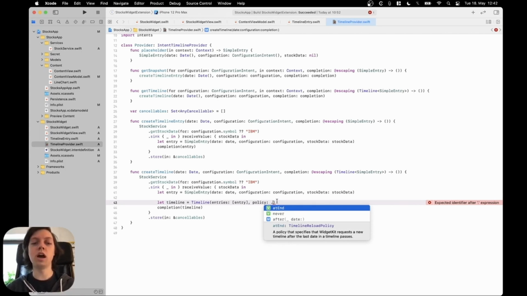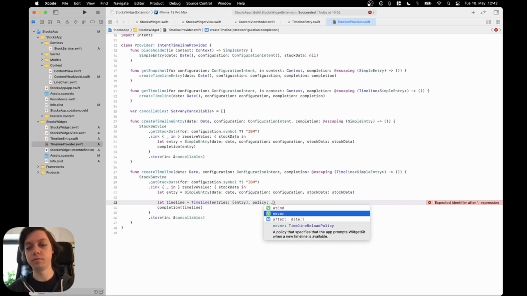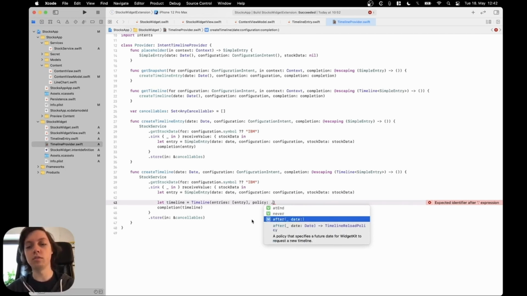So once the last entry's date in this timeline is over, then the getTimeline method will get called again and a new timeline is generated. Never, as a time reload policy, specifies that the app prompts WidgetKit when a new timeline is available. And then the third policy, after a date, a policy that specifies a future date for WidgetKit to request a new timeline.